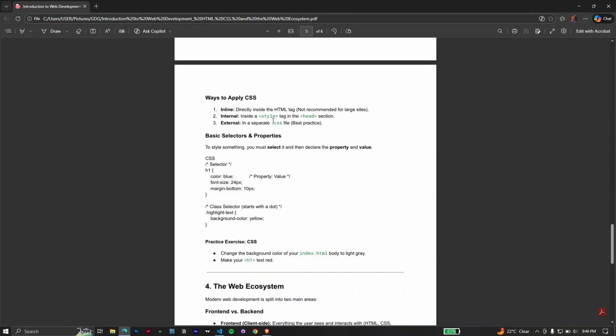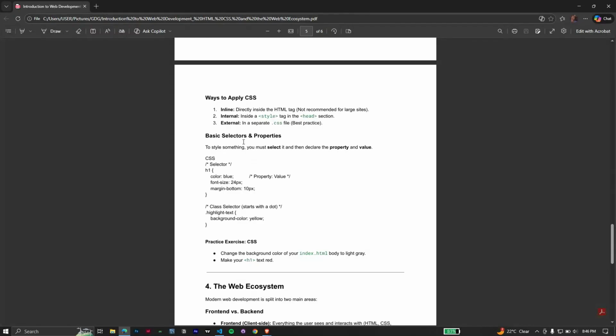This is where you have a separate CSS file. This is the best practice for large projects. If you're doing a small project, you can use internal, but for best practice, use external, that is a separate CSS file.